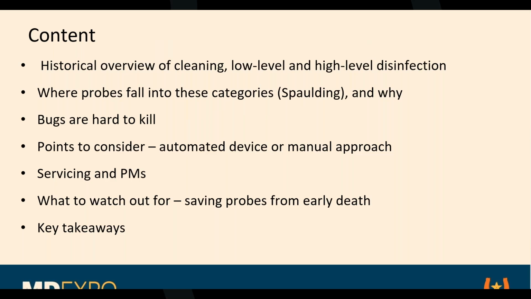And at the other end is sterilization, which there are sterilization requirements for some types of probes depending on their intended use. But we're going to really zone in on where the majority, if you looked at a Gaussian curve, the majority of the probe interaction takes place with high level and low level disinfecting devices. And where probes fall into these categories, we'll go over the Spalding stuff just briefly. Again, we only have an hour, so we can't really dive into anything at an extremely deep level.